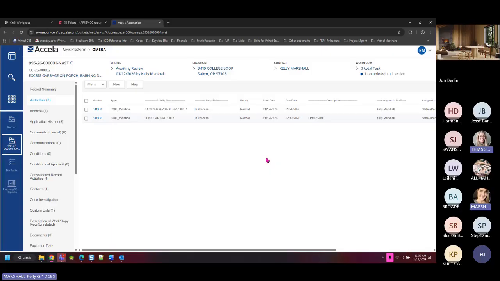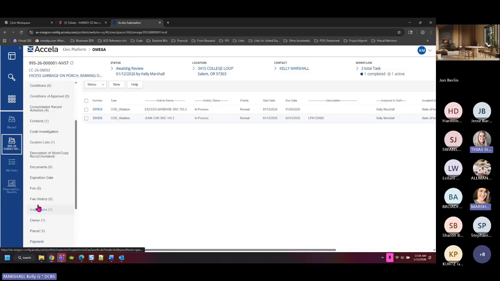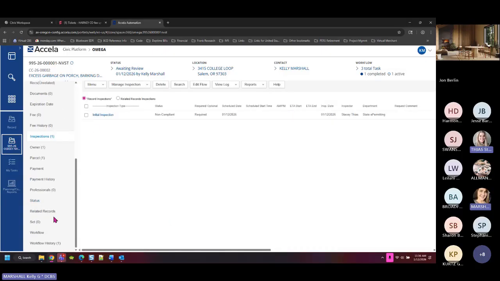And these line item violations are included in our standard reporting. So any of our quote unquote violation reports will pull this information from activities, specifically the type called code violation. Now, these are kind of living, breathing line items. Now from here, the process would generally speaking be that your code officer would continue to go out and do field inspections to see if these things have been resolved or not.